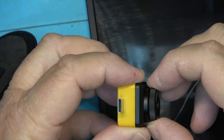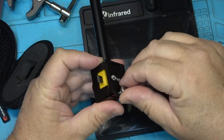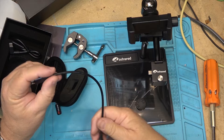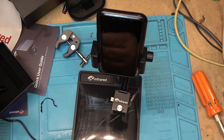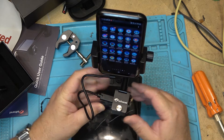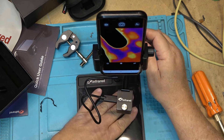256x192 is the resolution of this sensor, and it's focusable. The camera fits into this bracket so you can pop it in like that and it's held in place. Fit that back into the stand, then connect the cable from here up to your smartphone — one side into the phone, the other side goes into the camera, which should open the software. It is X-Therm Infrared, and this turns on the thermal camera, which it does.